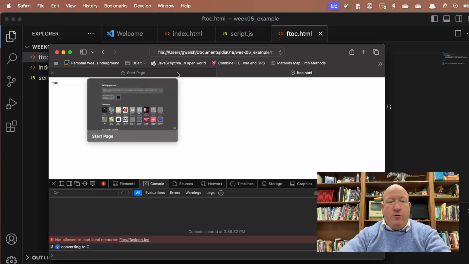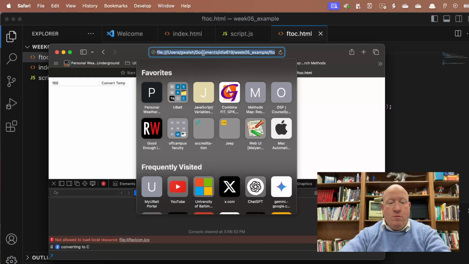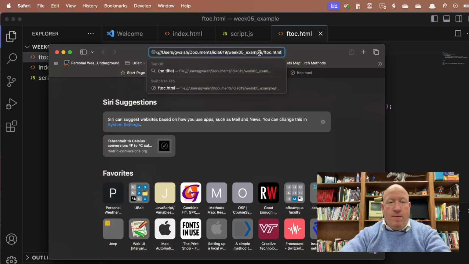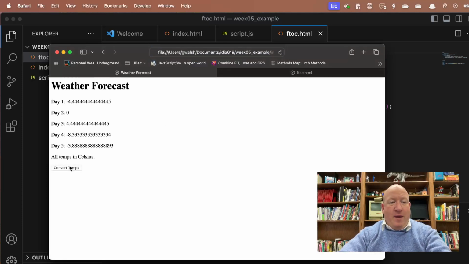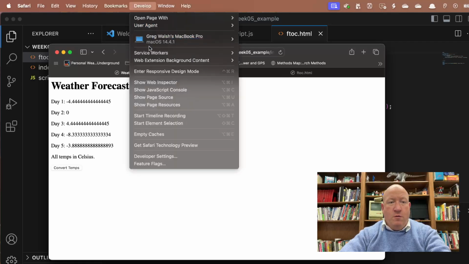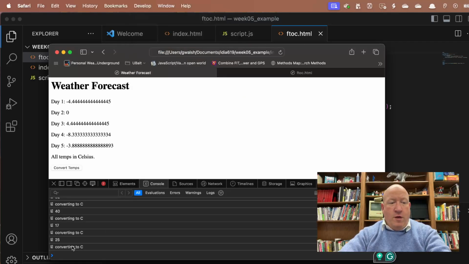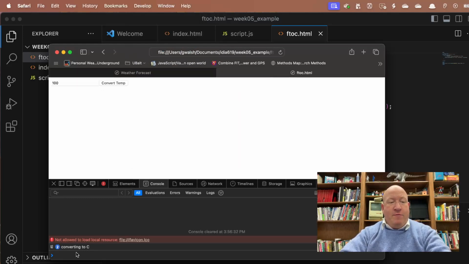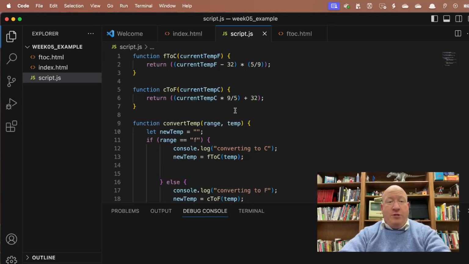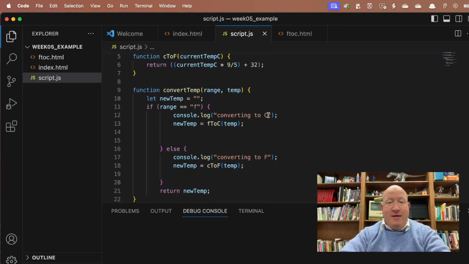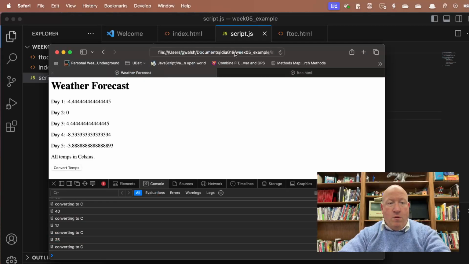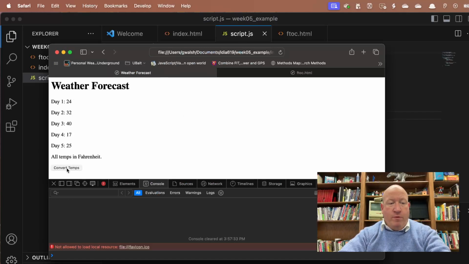When I go back to this page, as you saw, it says converting to C. And this one said converting to C. If I go make a change in here in one place, and have it change to, I don't know, just C, I'm going to refresh and hit convert temp.